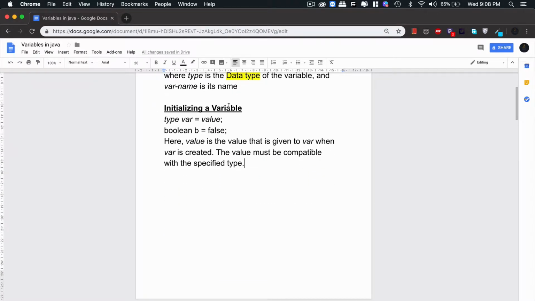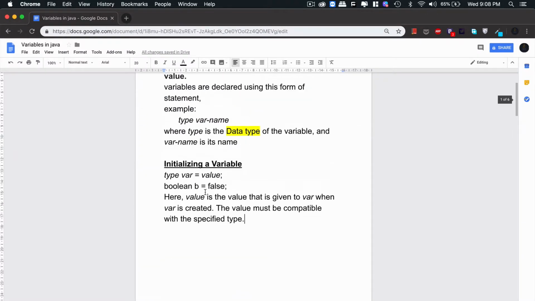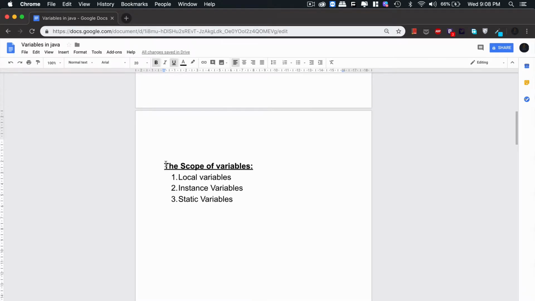Understand? Our next point is the scope of variables, or you can say the types of variables. How many types of variables are there in Java? There are three types of variables in Java: local variables, instance variables, and static variables.